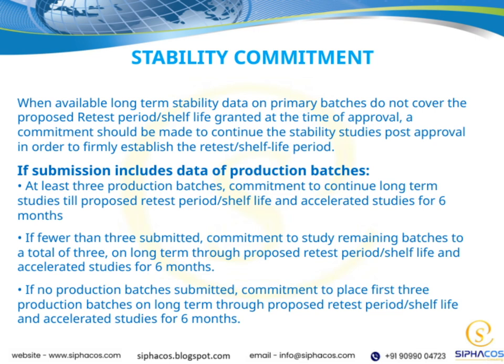If fewer than 3 batches are submitted initially, then we commit to studying the remaining batches until we reach a total of 3, again covering the long-term period and including accelerated studies for 6 months. And if no production batches are submitted at all, then our commitment is to place the first 3 production batches on long-term stability testing through the proposed retest period or shelf life, with additional accelerated studies for 6 months. This approach ensures that we are thoroughly supporting the stability profile of the product, which is a key part of the overall quality assurance process.